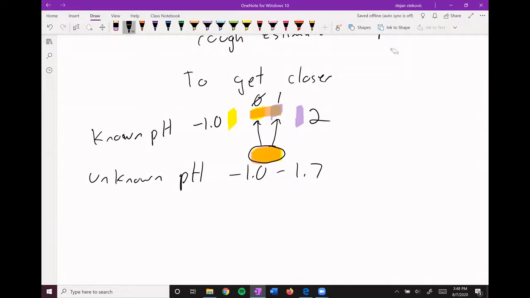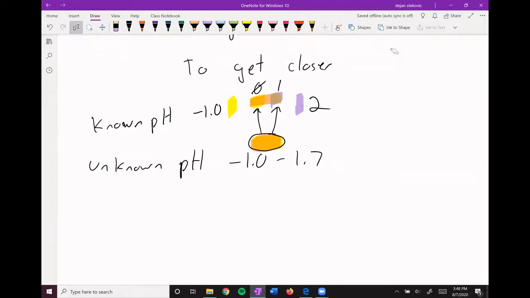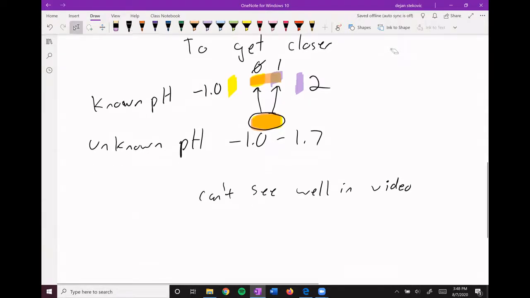And you'll see I do this in the video. You can't see it very well in the video, and I freelanced a bit. I didn't follow the manual exactly, which didn't end up being the greatest idea, but it still works decently well. But you can't really see well in the video. The initial step using the indicator works well. It's just the second step where we're trying to bracket in between things. You could see it better in person.